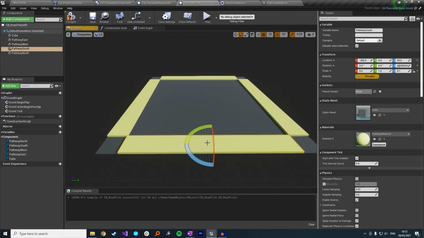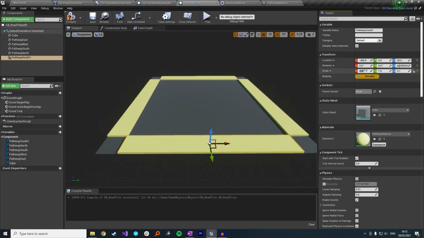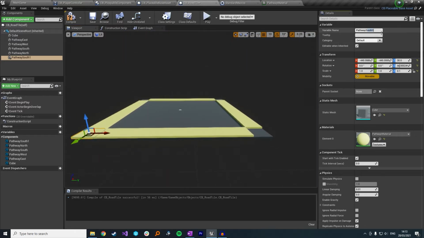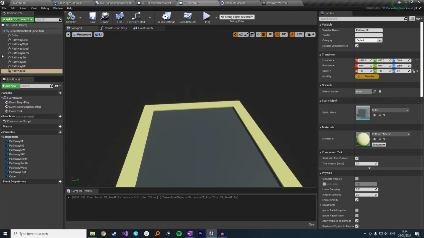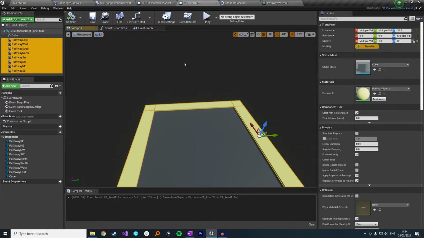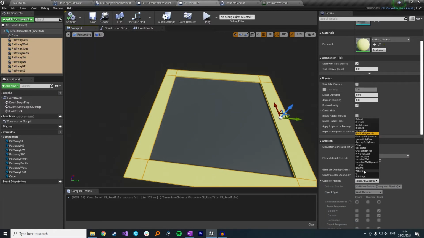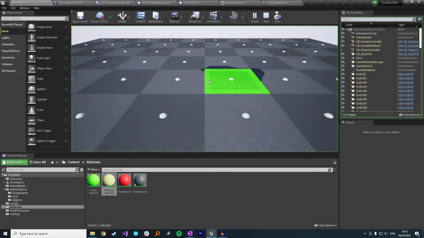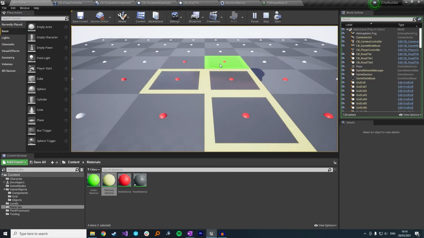Cool. And then I'm actually just going to duplicate these, scale that back down to 1, and this should fit nice and snug in our corner. Perfect. So this can be southwest. Once again, let's highlight all of these and just make sure we turn off the collisions for them like that, and then they won't interfere with anything. They won't interfere with the character controller when I put them down.